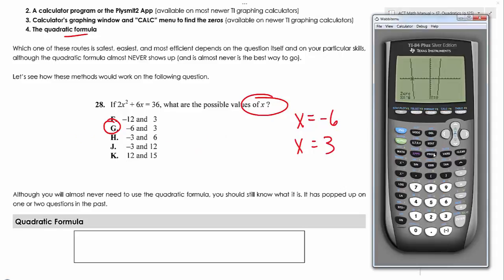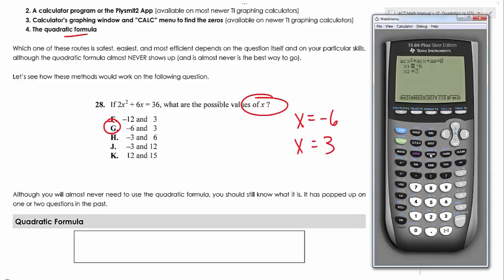Probably the easiest way to do this question is to use our app that we talked about before, Polynomial Simultaneous Equation Solver. So number 2, hit enter, go to number 1. Remember, we can keep all this stuff the same for quadratics. Hit the graph key, which is next. Enter the coefficients. 2, enter. 6, enter. And then remember, my constant would be -36 because we brought this 36 over to the left. Hit solve, and boom, I have my zeros. That is almost definitely the easiest way to do this.